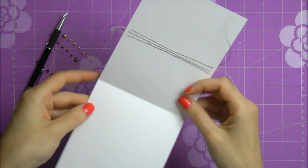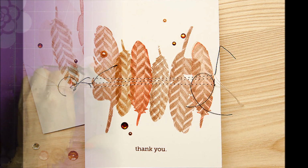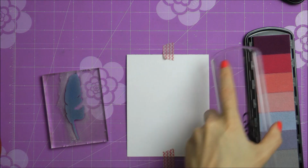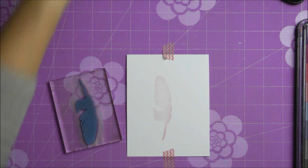So here's the look at the finished card, and I did have the stitching show up on the inside, but it didn't bother me, and I did use a black thread for the inside, and I think it just made it look a little bit more interesting. So here's another way of doing this.